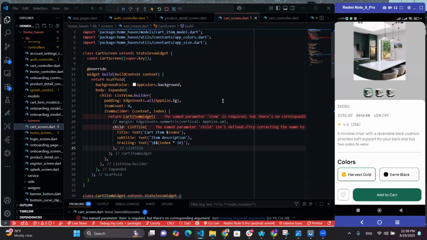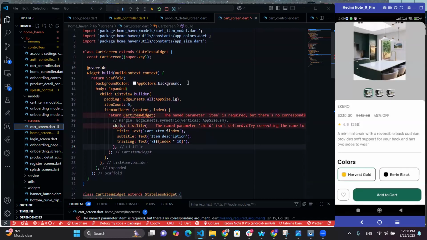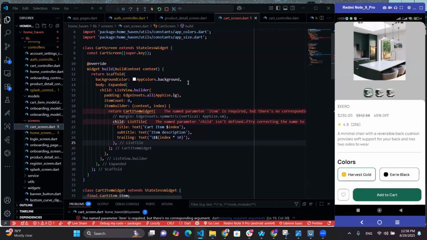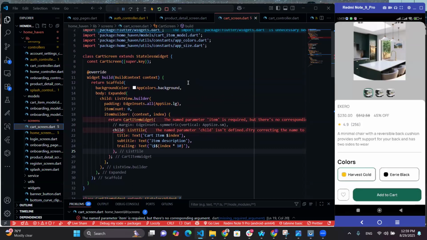So in our card screen, we started with, let's see. Okay, I think I was actually building something when I made changes to this, right? Card screen. Let me look at our card screen very well.